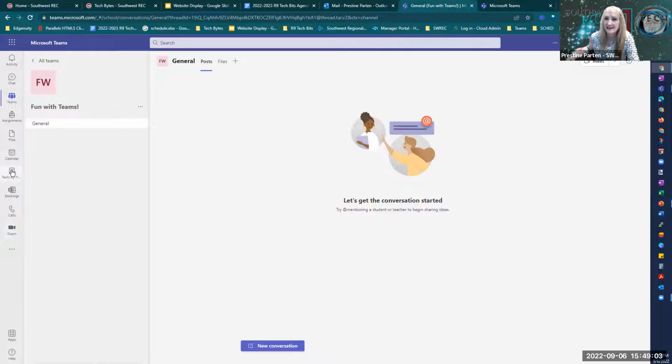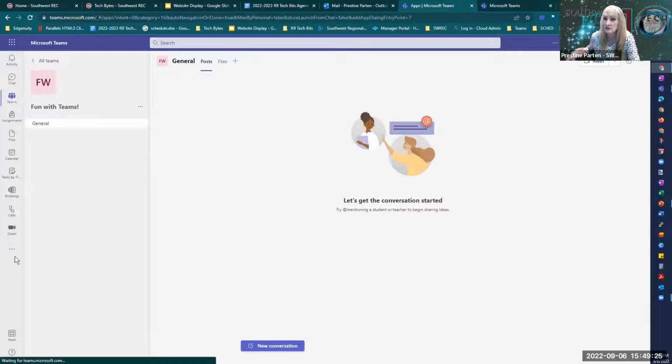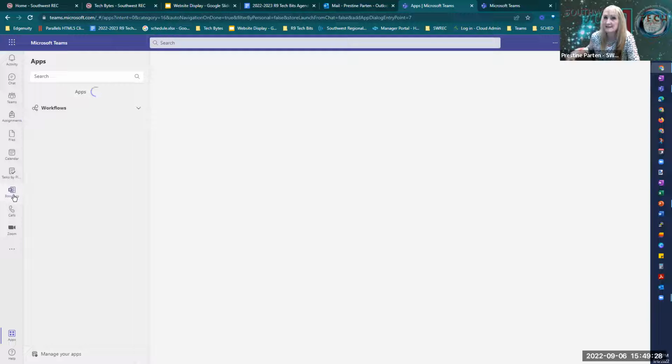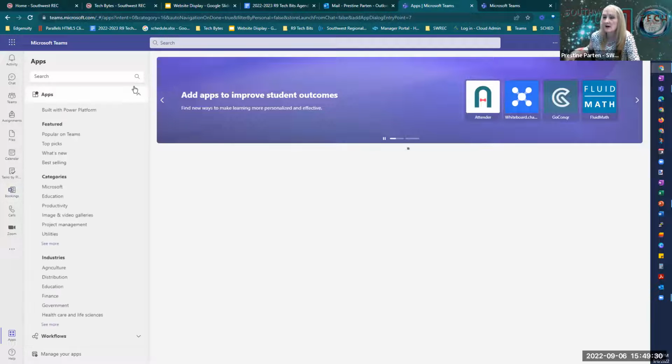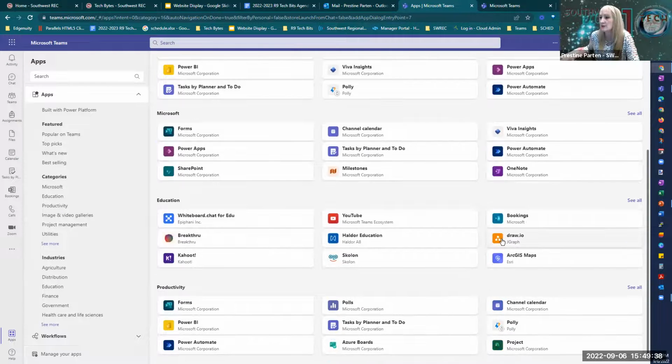Sure, you can. You can personalize them and move them around, but you can also add to them. So this little dot, dot, dot will open up, and you can look for different apps that you use so that you can put them on your Me panel. You can look in here and see which ones you might use to personalize this area. There's a lot of different apps in here that you can use. As I said, this is supposed to be a one-stop shop, so things that you might use.